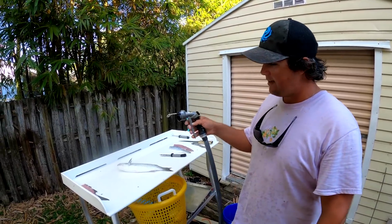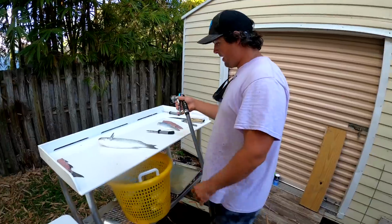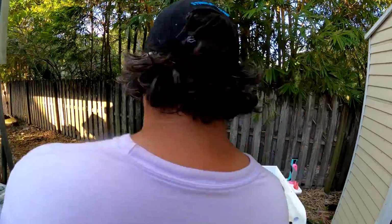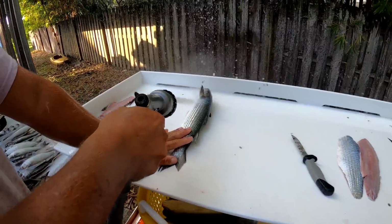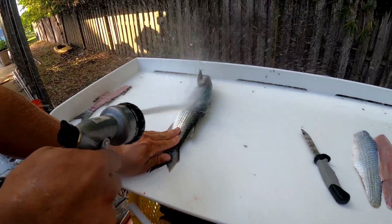So you see this jet? It's really not the most high pressure jet ever, okay? I go out and start spraying this. You need a pressure washer for that thing. But do I? Do I, Gabriel? I start up here and just... It's awful messy. Yeah, but do you want to spend 2 hours scaling all these fish?